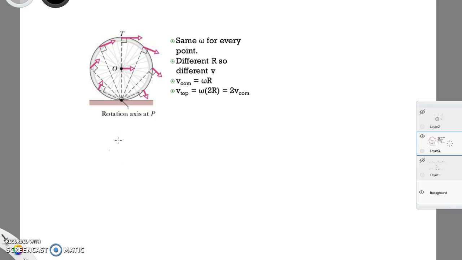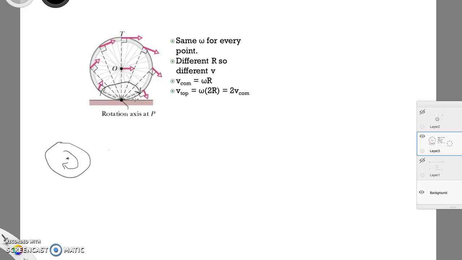Okay, I just want to give further evidence of the velocities of each point in the wheel. This is another technique for analyzing rotation. So in the previous example, we looked at it rotating about its center of mass. Okay, for this example, we're going to look at it as if it's rotating about the point where it's touching the ground. Okay, so there's going to be some omega about this point, some angular velocity about this point.